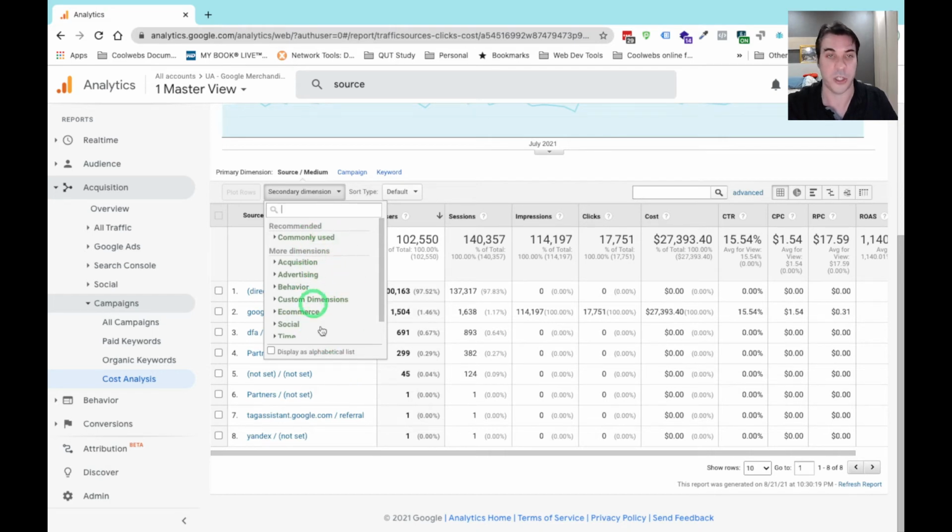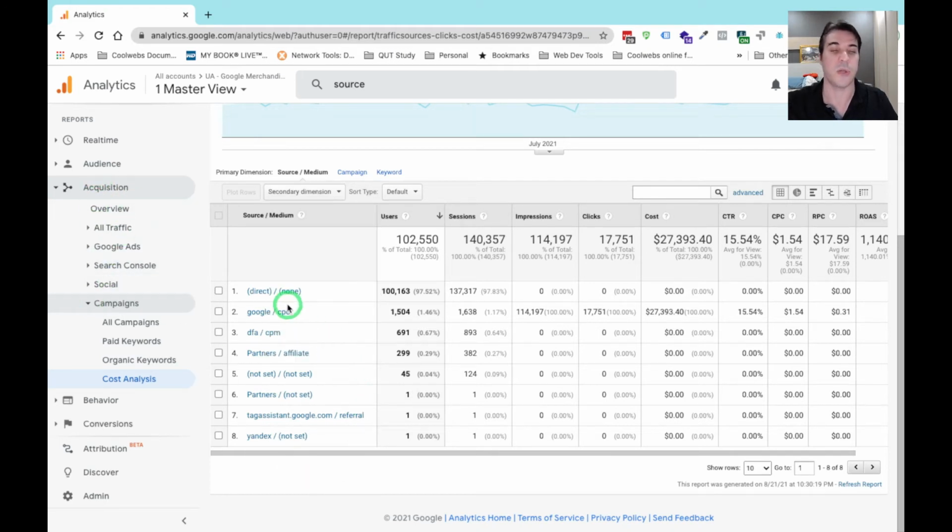Not every dimension that you can use here is going to be valid, so you need to experiment a bit, but I would probably use the dimensions that are already available in acquisition reports. So just looking in here, we can see that direct none is coming through, and all the metrics seem to be the same at the start, but then we get something very interesting. Unlike the other reports we looked at before, we can see the impressions, the clicks, and the cost, and going further into it, we can see the click-through rate, the cost per click, and what is this one here?